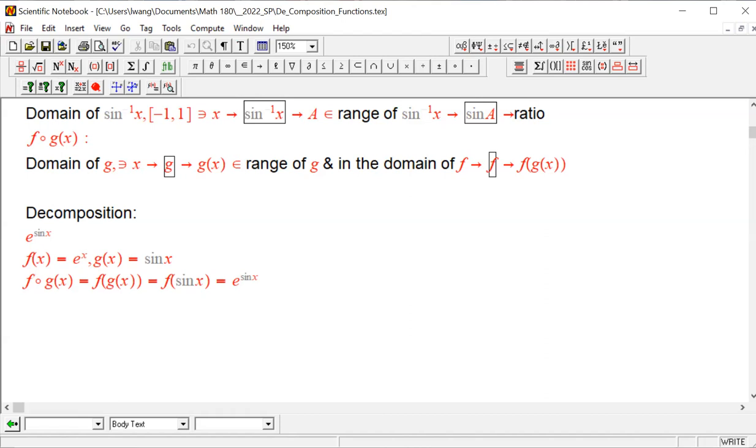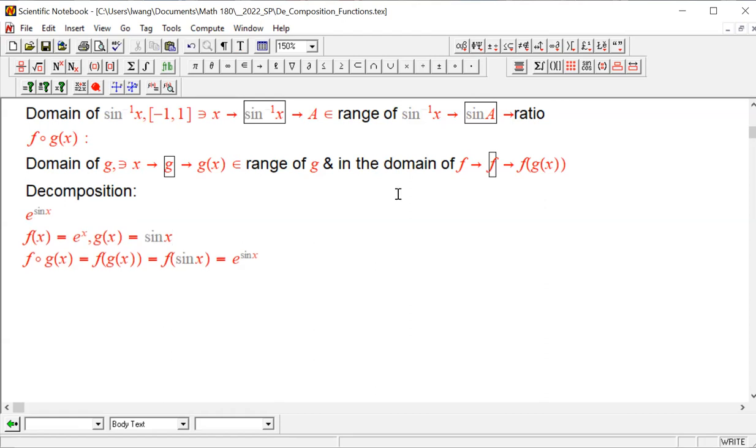So the question is, how do we do decomposition? You can see this function is actually the result of a composition of two basic functions. The topic of decomposition is not very much covered in a lot of the textbooks I've seen. So I wish you to pay attention to these concepts, because decomposition as a topic is very, very useful, very important, and you're going to need it in Calculus 1 and other courses that are coming your way.